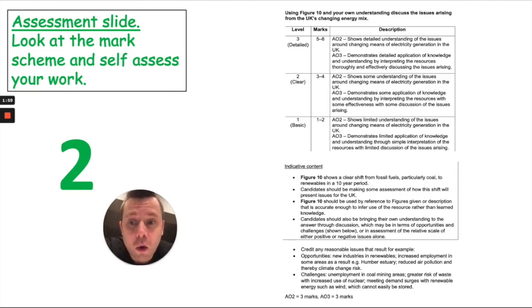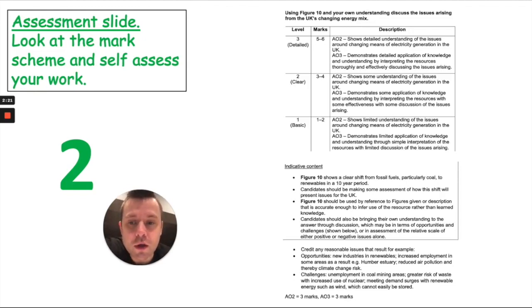Also, burning coal, as we know, is not good for the environment because there's lots of chemicals released into the atmosphere. So ultimately, you're going to have cleaner air. Okay, so that's a social opportunity, quality of life improves, but also things like global warming are going to reduce, aren't they, because we're burning less fossil fuels.